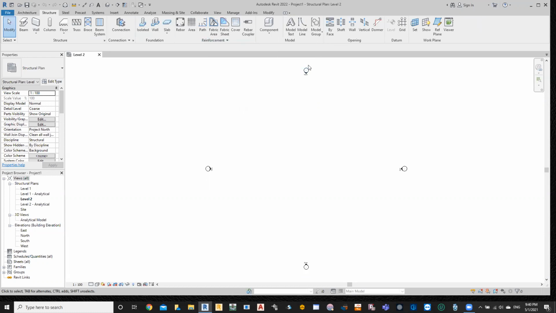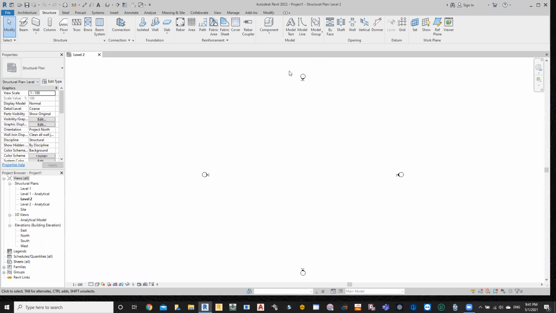And you can see that there are 4 different shapes. If we zoom in, we will see west, then north, then east, and then south. These are representing 4 cameras with which you capture the sides of your model. Whatever model you make, you can have the north view, the west view, the south view, and the east view. These are the 4 sides, and this is what we call an elevation.